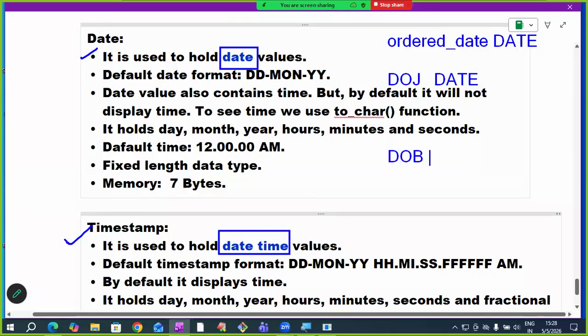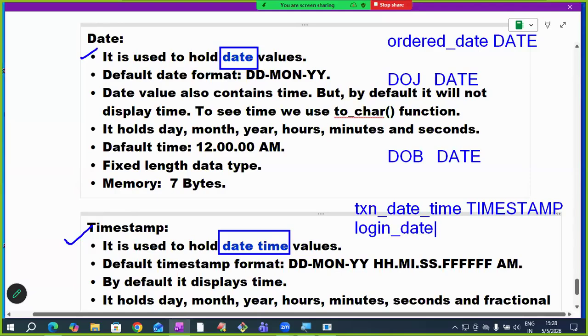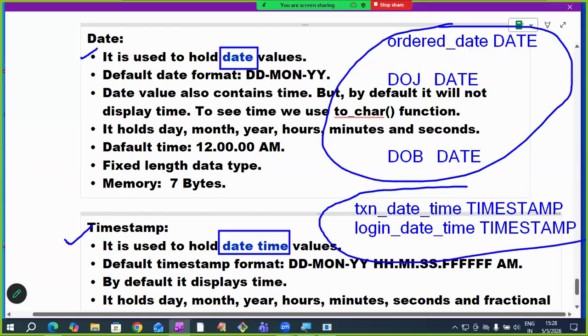A college wants to maintain students' date of birth data. A bank wants to maintain transaction date time: timestamp data. A company wants to maintain employee attendance login date time: timestamp data. If our requirement is holding a date value, go for the date data type. If you want to maintain both date and time, go for the timestamp data type. This is the main point here.